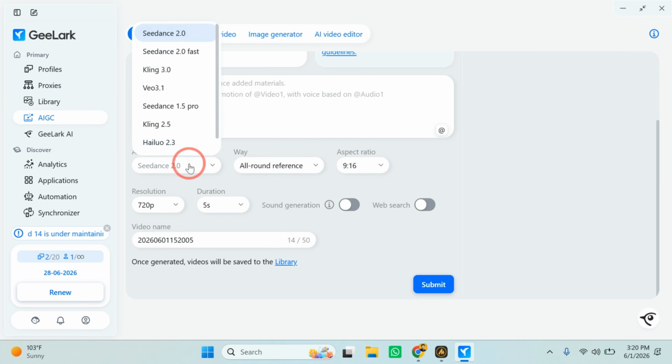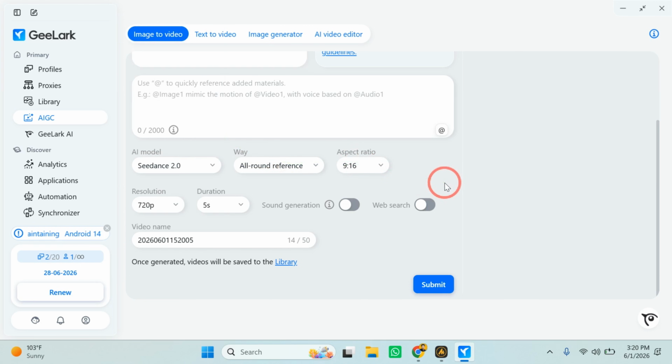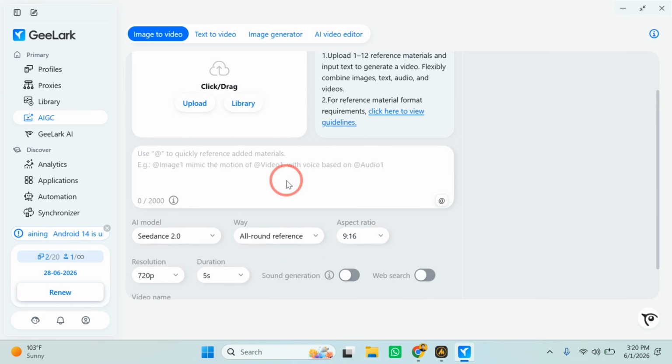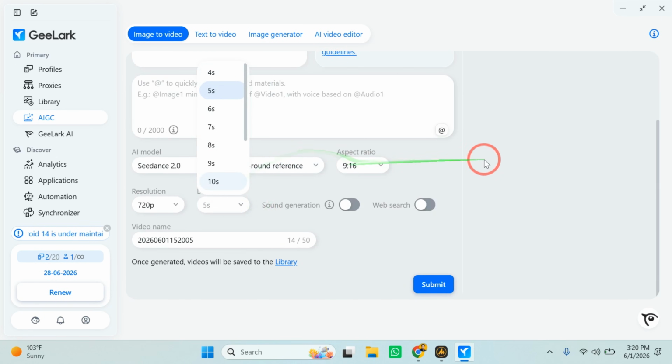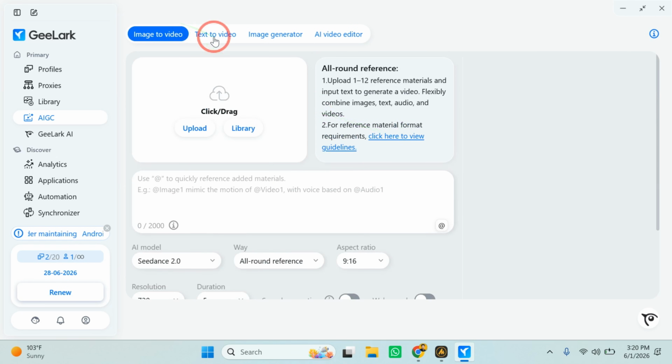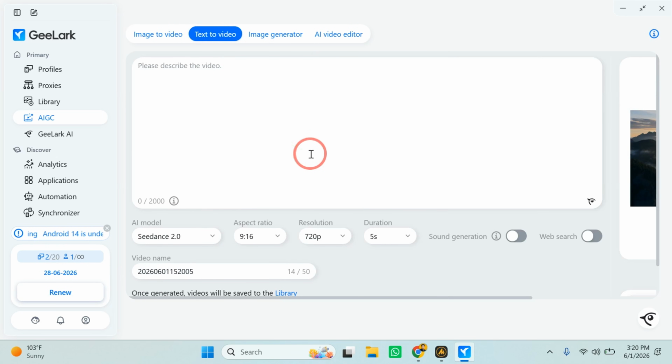If you take a close look right here, you can easily create image to video content, and all of the very latest AI models are currently available for you to use. There's Kling 3.0, Veo 3.0, then Hailuo AI, and multiple other cutting-edge AI tools designed for professional video generation and image to video workflows. Absolutely all of them are available right here in one place. In this section, you can carefully select their aspect ratio and set the resolution to fit your specific needs.